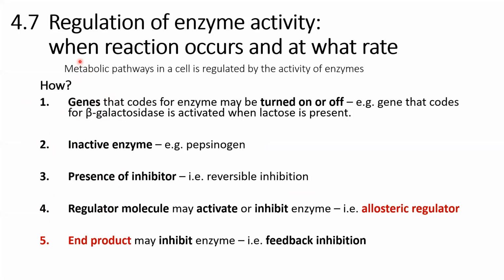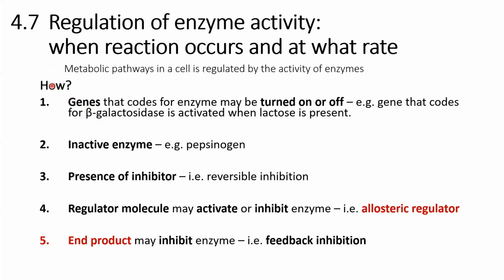So where do you find enzymes? Enzymes are found in living cells. And what is the function of enzyme? It is to catalyze metabolic pathways within the cell. What is a metabolic pathway? Biochemical reactions that occur inside living cells, and it requires several enzymes in the reaction to produce the products. Not only one, but several enzymes in the reactions.